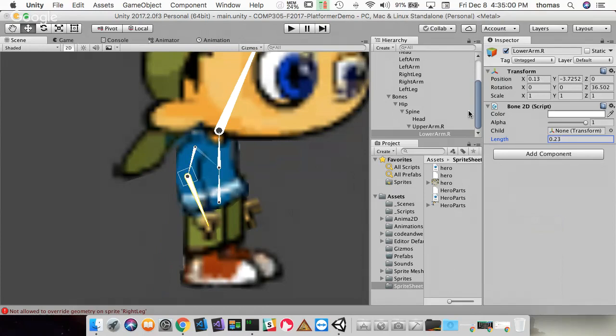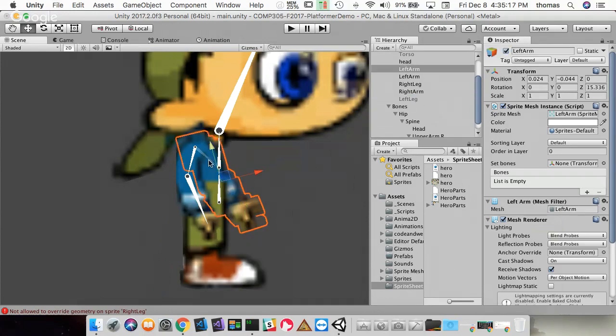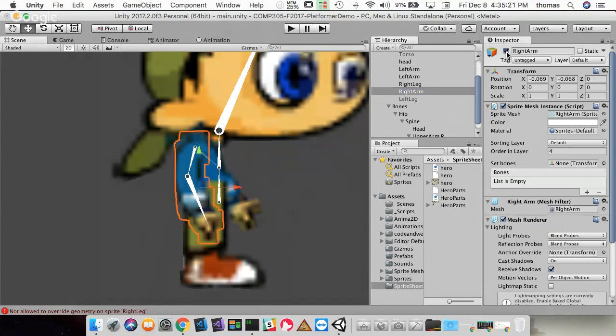Okay, now sometimes what I like to do, I want to go to the torso and hide it for a second so I can see, and this leg too. So this leg, probably the left leg, hide the left leg for a second, so I can see this guy's arm, because the arm is really what I'm trying to fulfill here. So let's also get rid of the right arm. I'm just hiding them right now. I'm just unclicking them so you can see the arm, because this is the next one I'm going to make.